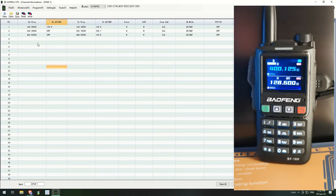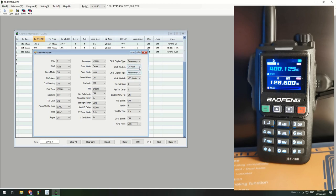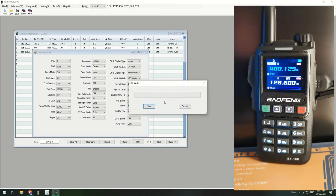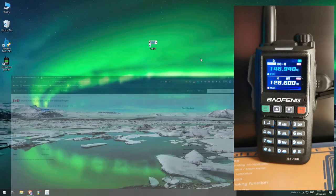Anyway, we've got those programmed in. Let's go back into the radio function, and I'm going to tell the A channel it's in channel mode, but I want it to display the name of the channel. So this top band here should go into channel name mode when the program is in. So let's upload that to the radio and see what happens. Right, and start. Okay, let's put it in. Oh. It crashed. Great.